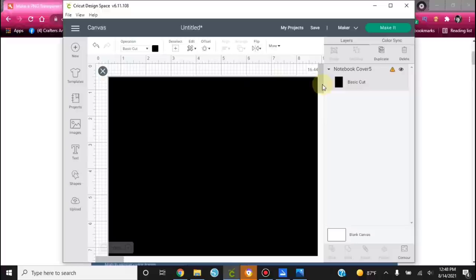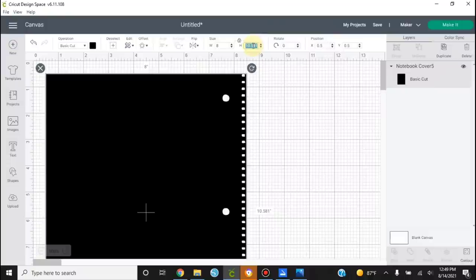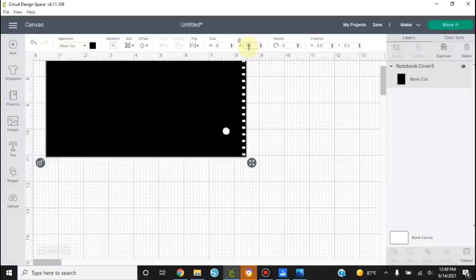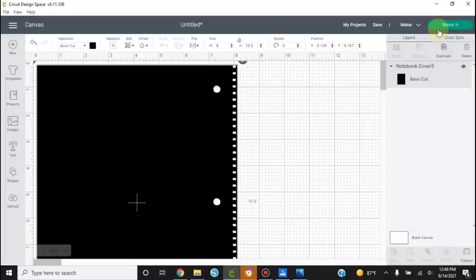So we're going to make this large so we don't need the background anymore. So width is going to be 8, and then height is going to be 10.5. And let's put 8.1. And then what you would do is go down here to this lock, unlock it, and then put 10.5. Okay, that's going to make it the perfect size. But if you try to print this on Cricut, I'm not sure if it'll actually let you print it or not. So let's see. Make it.